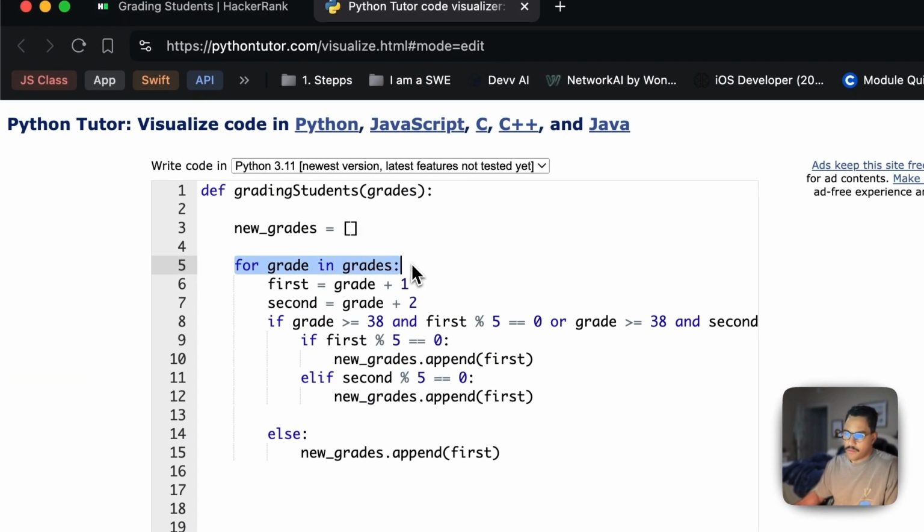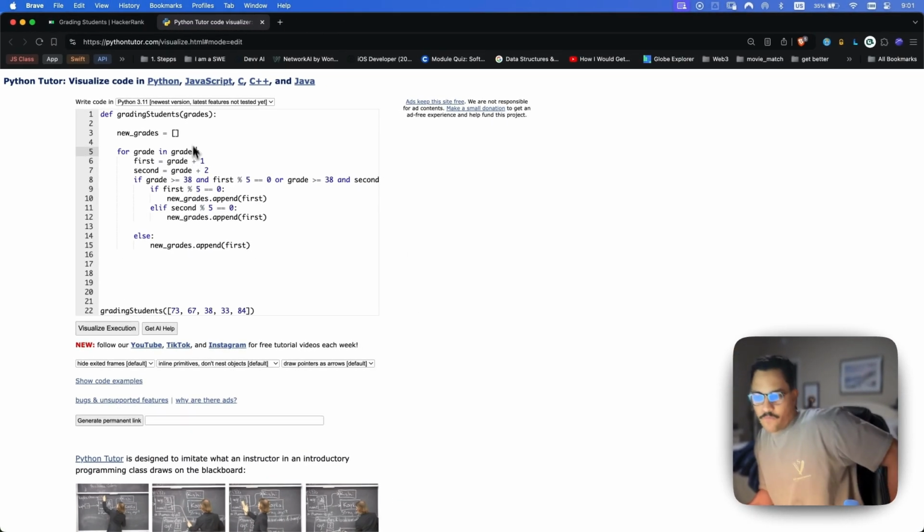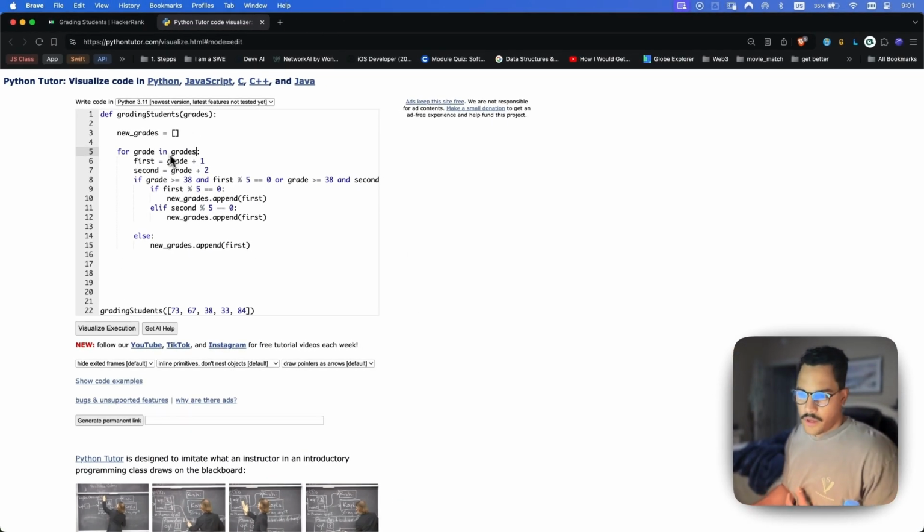If it solves the problem, it could work, right? So if this grade in grades, so if 73, well, let's do 67. I have 67, which is the actual grade, and then I have 68 and 69. So I have 67, 68, and 69, because I'm creating these two values out of it.